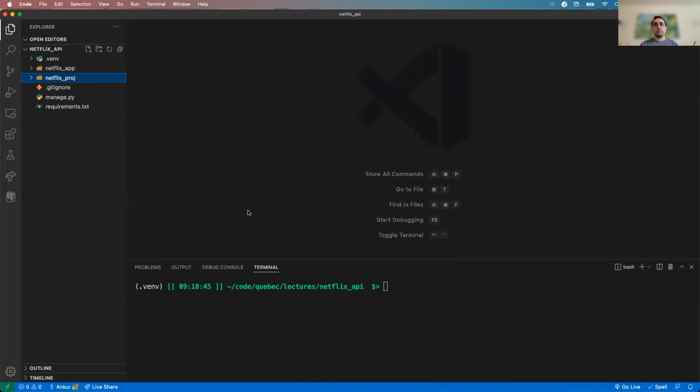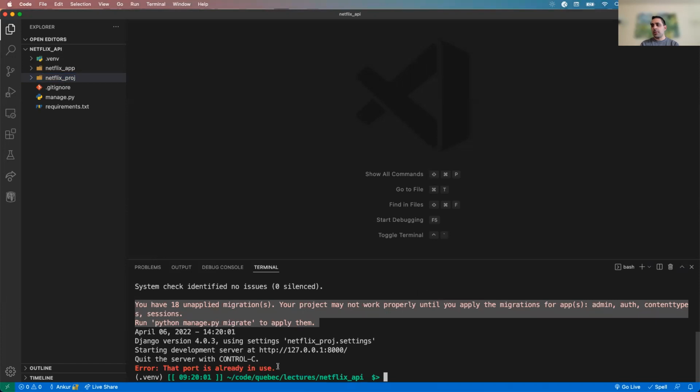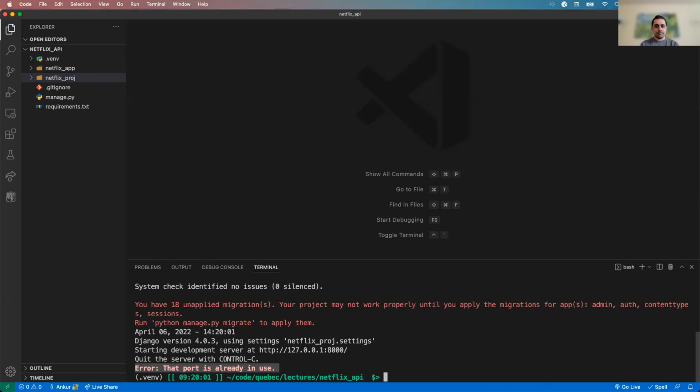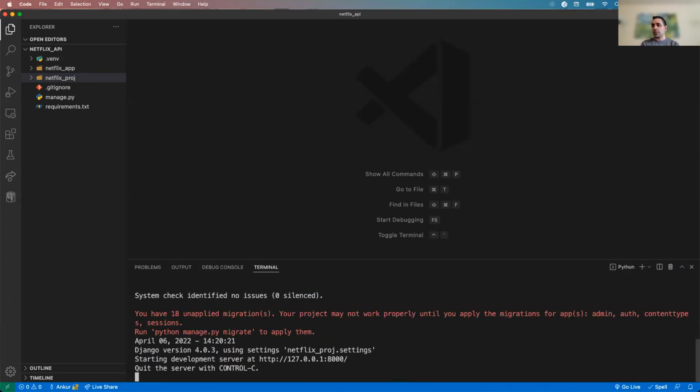At this point, I think we could run our server. So if I just did a python manage.py runserver, should be able to pop that up. All right, so I have unapplied migrations. I'll need to handle that. Port's in use, that is, again, not what I want here. I have like 5 VS Codes open, so I need to figure out which one is. All right, I think I got the one that was taking up my port. Let's try that again. All right, there we go.